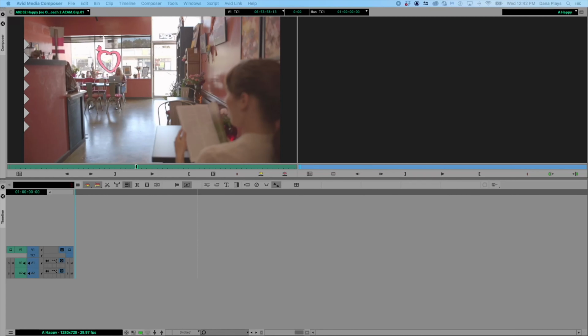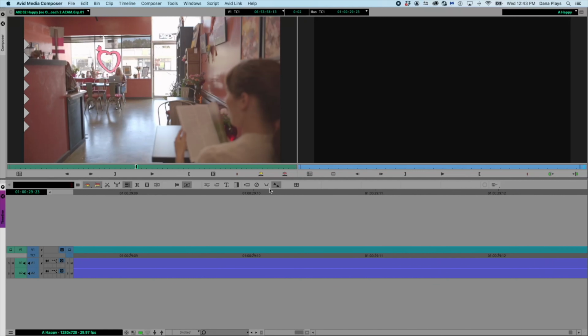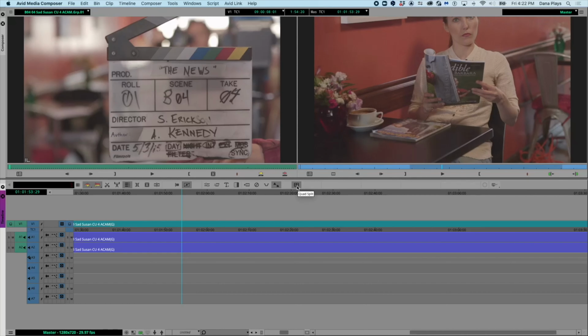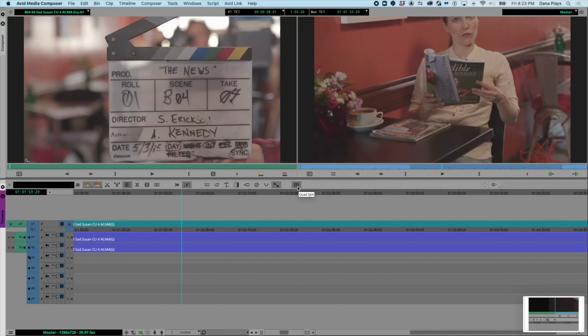So now that I have this is where I want the multi-clip to start, I'm going to splice it into the timeline. And then when I bring up the multi-clip, it turns this into a multi-clippable item, okay? Okay, so this is it: click on the quad split to get in and out of multicam mode.